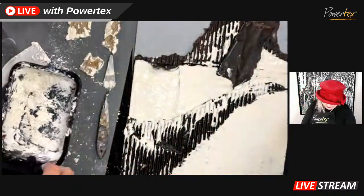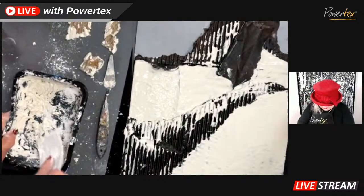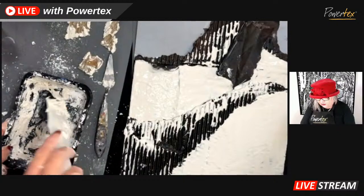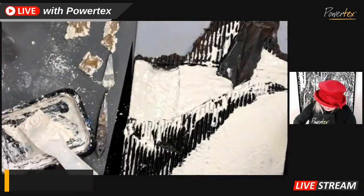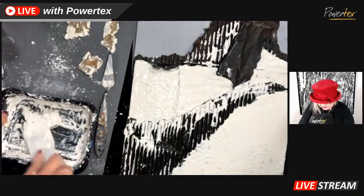I'm just going to pop a little bit of water into this because it has dried out quite significantly, and the water is just going to help distress the actual crackle anyway. And it's got plenty of Powertex in there to act as a binder.